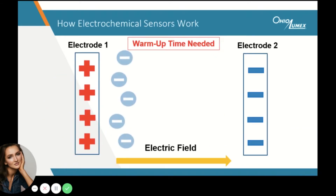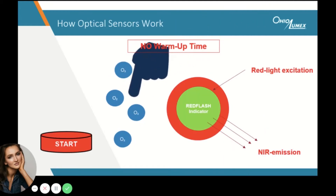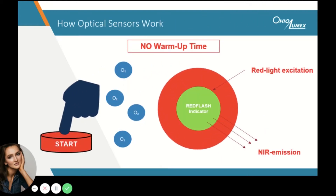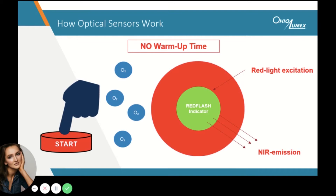Because the electrochemical sensor consists of electrodes and requires polarization to operate, certain types need several minutes of warm-up time before testing can begin. In comparison, there is no such downtime with optical sensors. They readily perform detection upon start, providing unprecedentedly low response times from a few seconds down to fractions of a second in special cases.